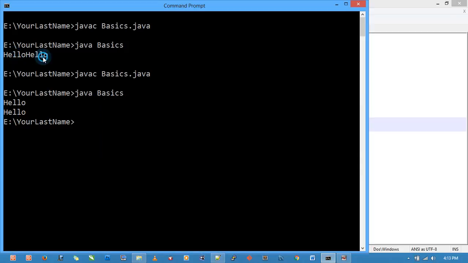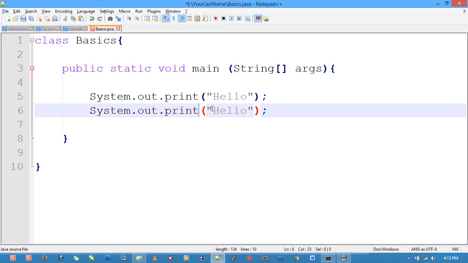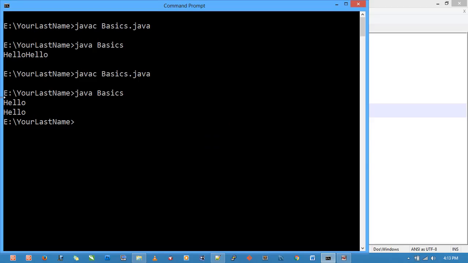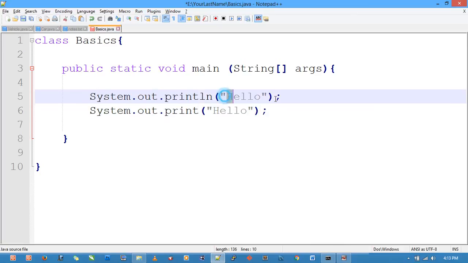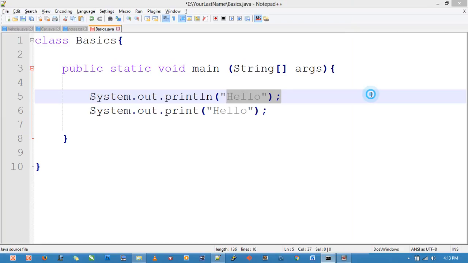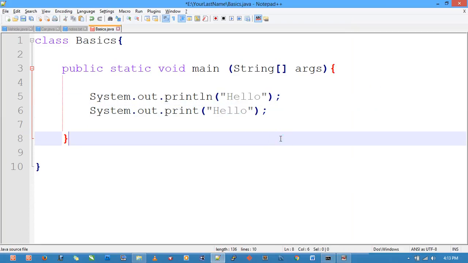That means after printing these two hello, this one and this one, add a space, another line. So this is that space. And when we run the println first and then the print, it says print this line first, the first hello, and then add a line, and then print the next hello.